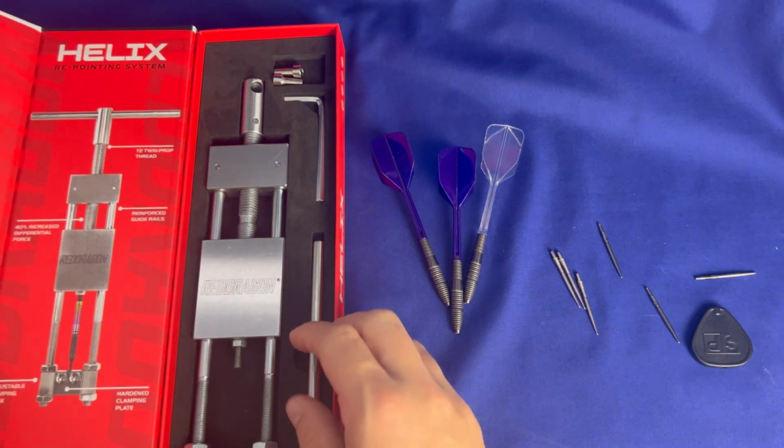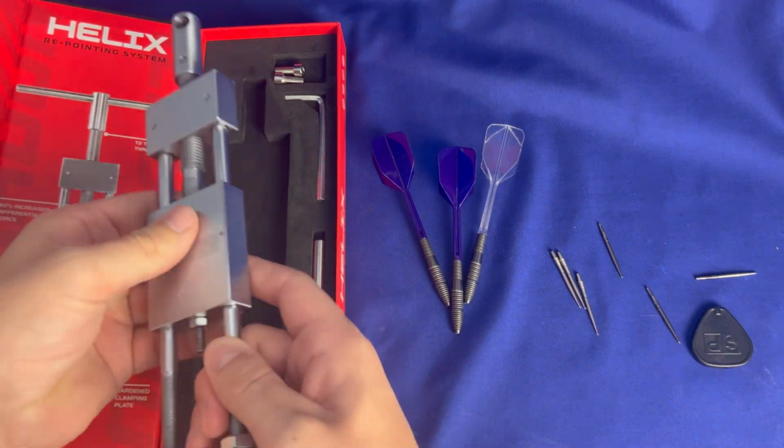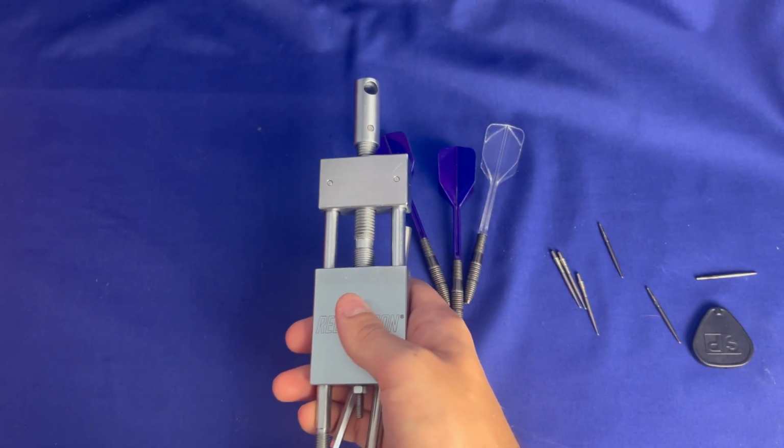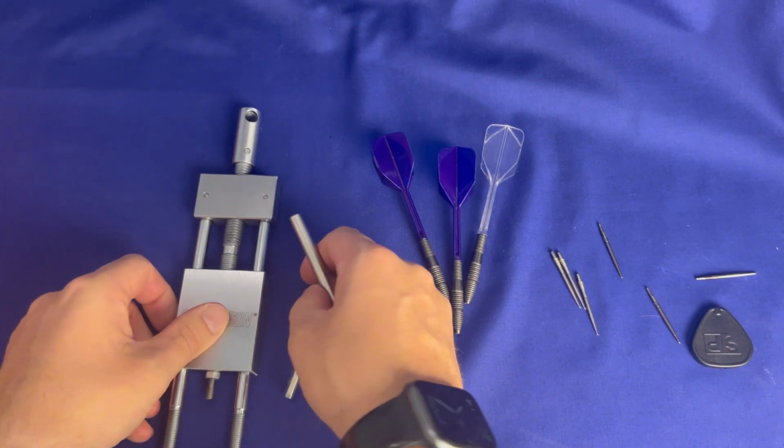I've got a point removal tool from Red Dragon, the Helix. So I'm going to be using this today. And first of all, I'm going to show you how to repoint a dart. So here we go.